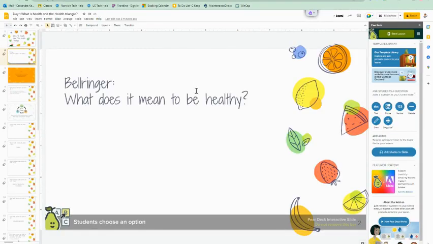So again, Peardeck is a really great way to engage students and make sure that they're focusing on every single question and every single student is engaged. Just one of the many tools that you can use and how technology can be used to really make learning valuable rather than just students kind of sitting and listening along to the lesson. Let me know if you have any questions.